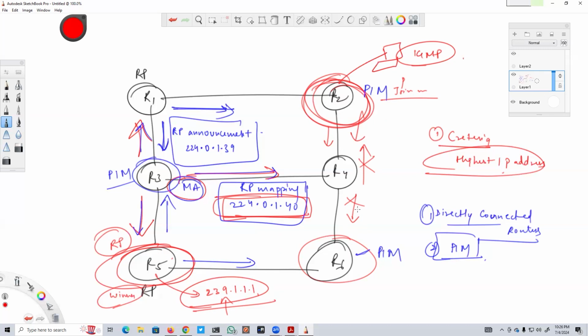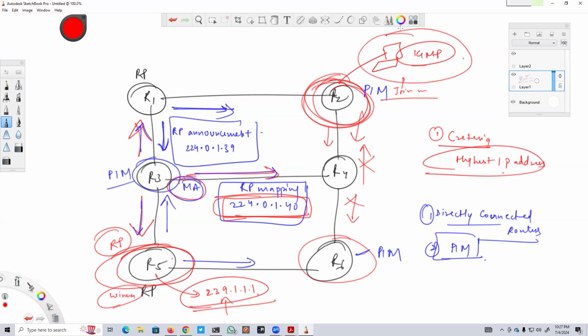Everyone clear? I tried my level best to make you understand this from scratch: IGMP, PIM, RP, mapping, announcement, election process, everything. Now you might have an idea of how other routers are sending the PIM join message towards the RP, because they will request based upon what they receive from their end host.